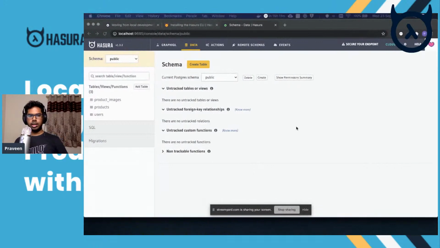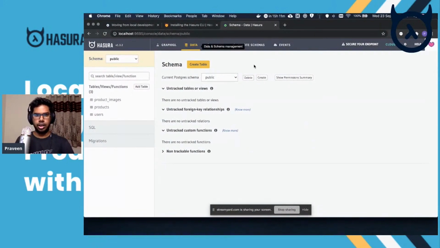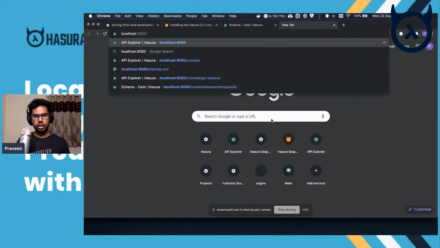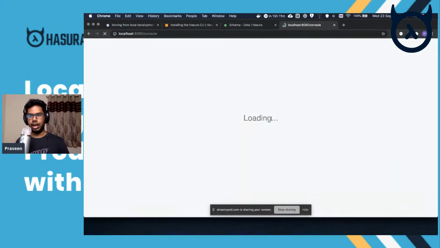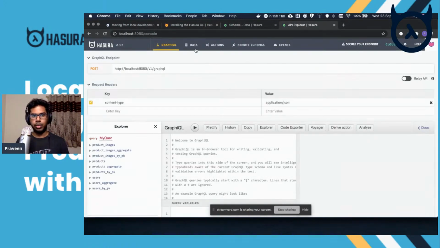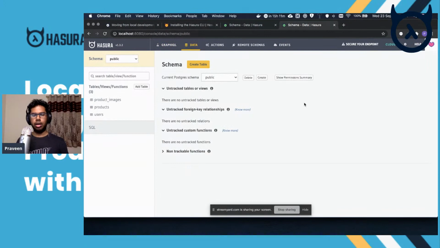The thing to note here is that you should always ensure that you're making schema changes through the Hasura console via the CLI. But let's say you actually end up opening the console served by the GraphQL engine, and you make a SQL change directly over here.